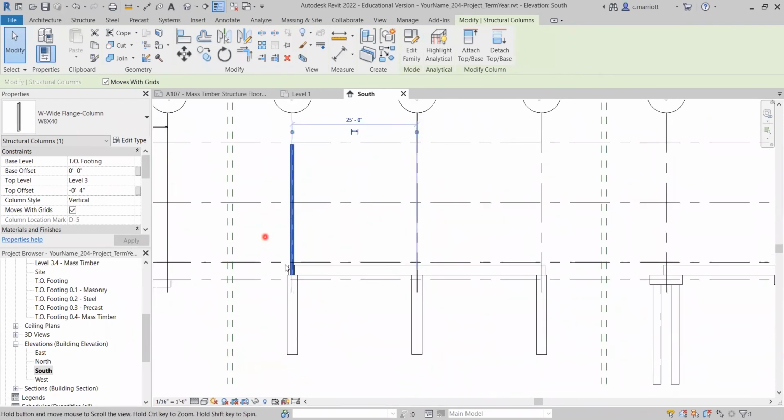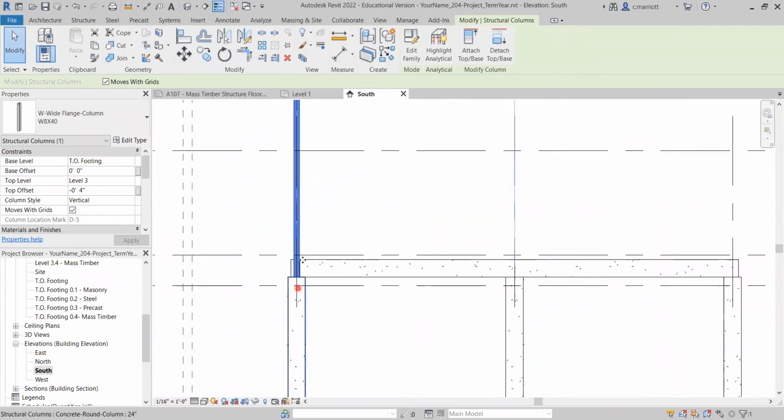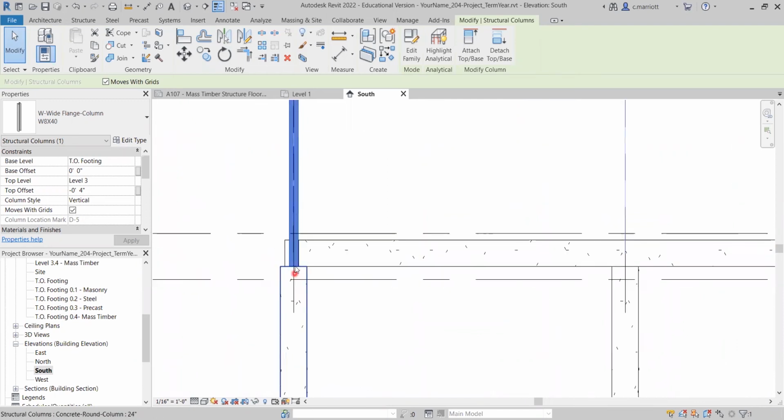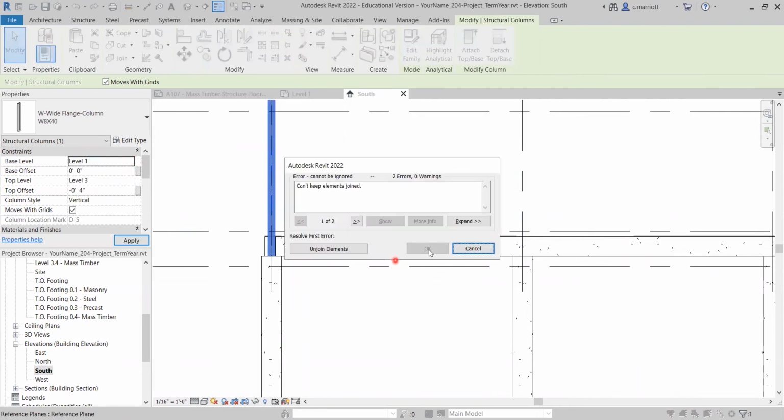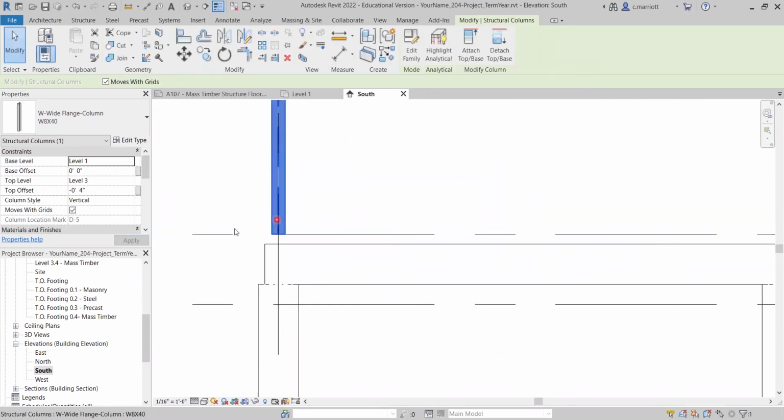And I also want to change the height of the columns. Right now they're going into the caisson. I want to have them sit on top. Now I could make them relative to level 1, or I could bring them down to having a relationship to this top of footing level. Let's go up to the top here and change it first to level 1. Okay, and I'll unjoin it. I don't think this is going to make any difference here.